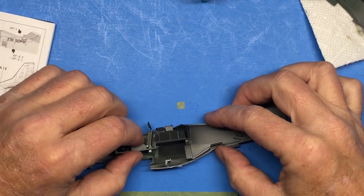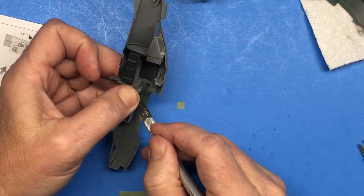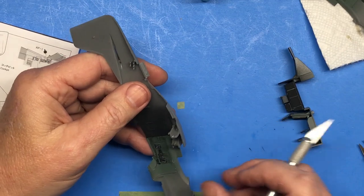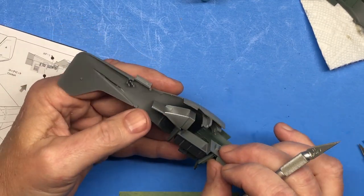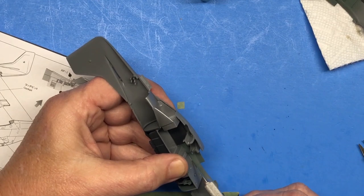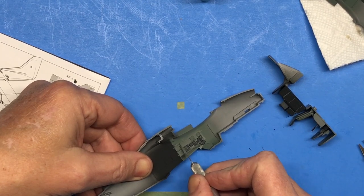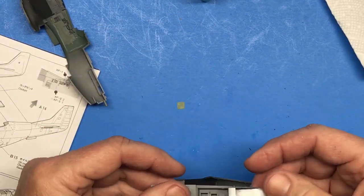So first I'm going to mark this because I want to scrape a little bit of that paint off along that line I made, get it down to the bare plastic. Okay, so that's all scraped now, so we're ready to go here.